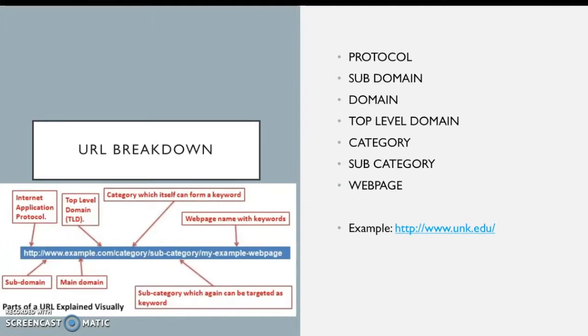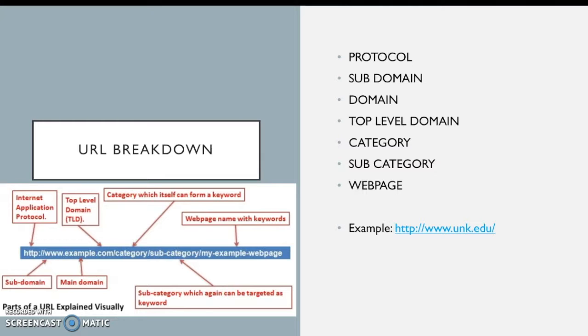Next, we will look at the URL and the breakdown of the different parts of the URL. The first part is the protocol. This is typically used for communication between the server and an internet browser. There are two standard types of protocols, HTTP and HTTPS. HTTPS is typically for more secure lines of communication such as banking, and HTTP is more standard communications such as Facebook, Google, etc.